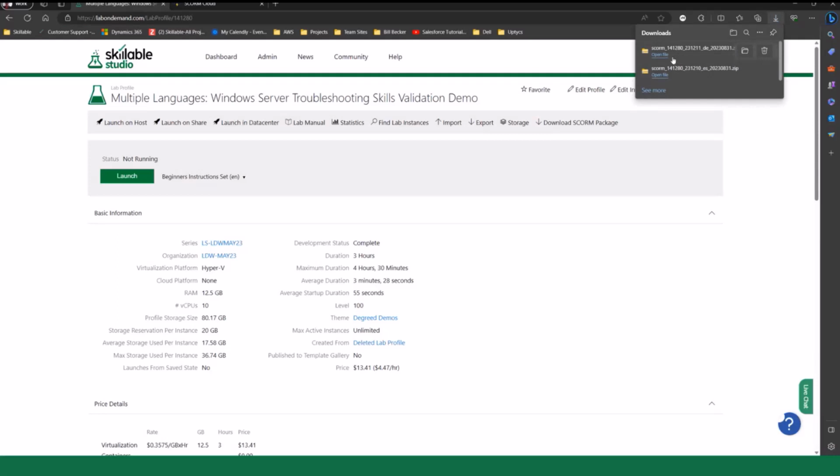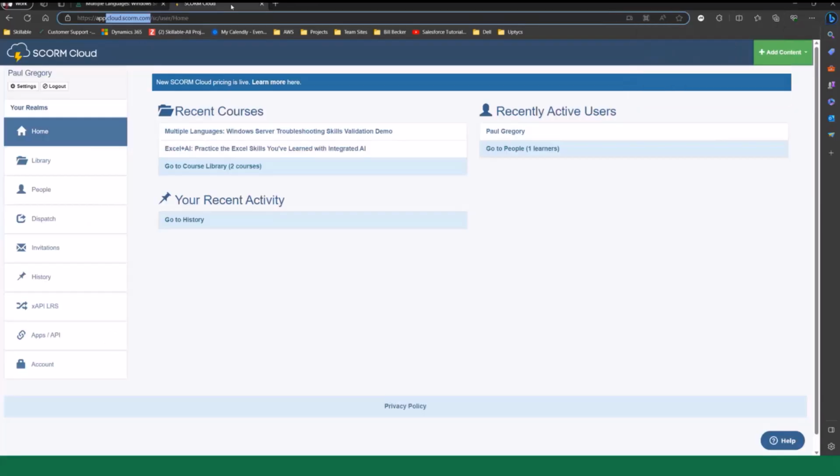Now, this SCORM package is not encrypted, it's not sealed in any way. So if you wanted to open it and customize it, you absolutely can. If you're used to using tools like Articulate 360 and you can do a bit of SCORM customization, go for it. We don't mind. At one point when we were first looking at this, we were going to have things like the Skillable logo pop up. We've got rid of all of those now, but we then had conversations about whether a customer could change the logo, and the product team was perfectly happy if customers wanted to do that.